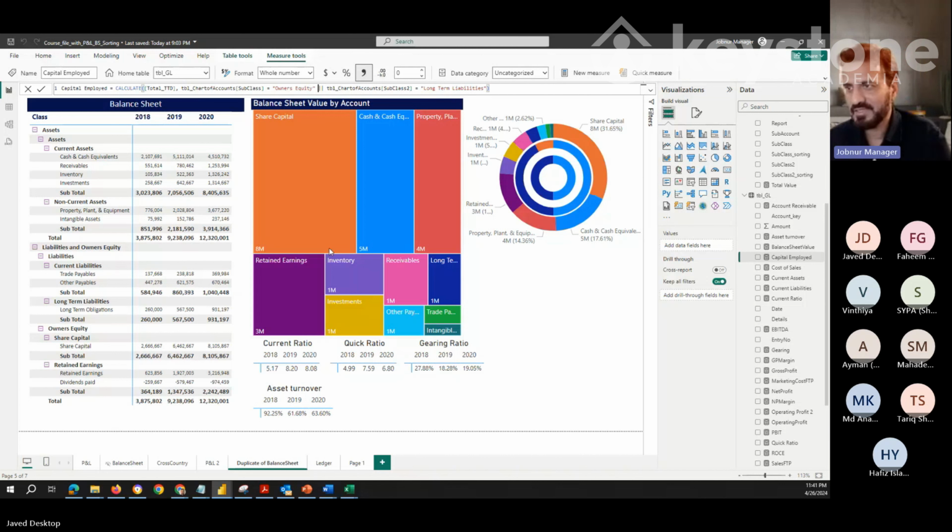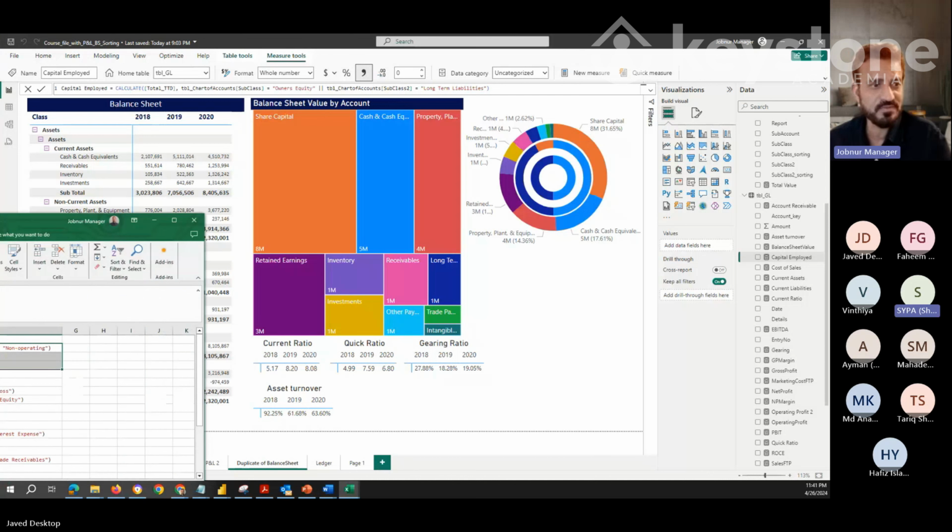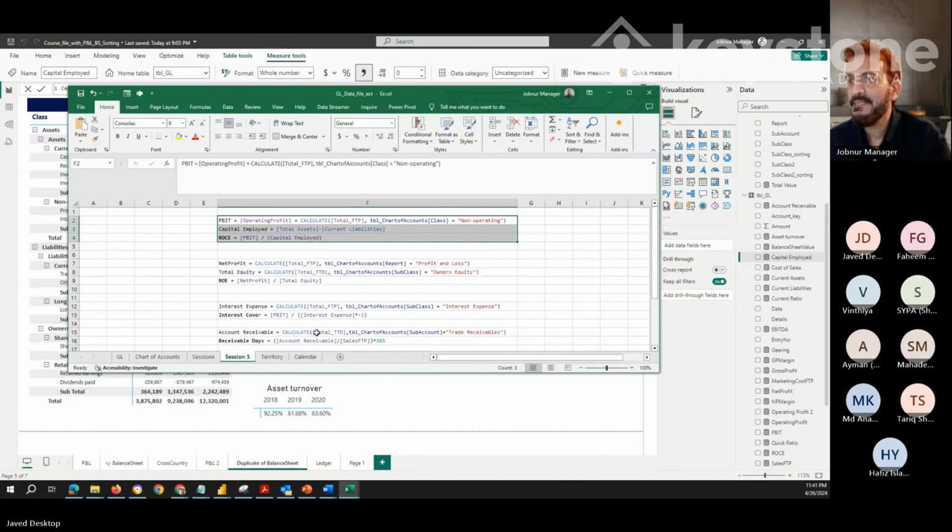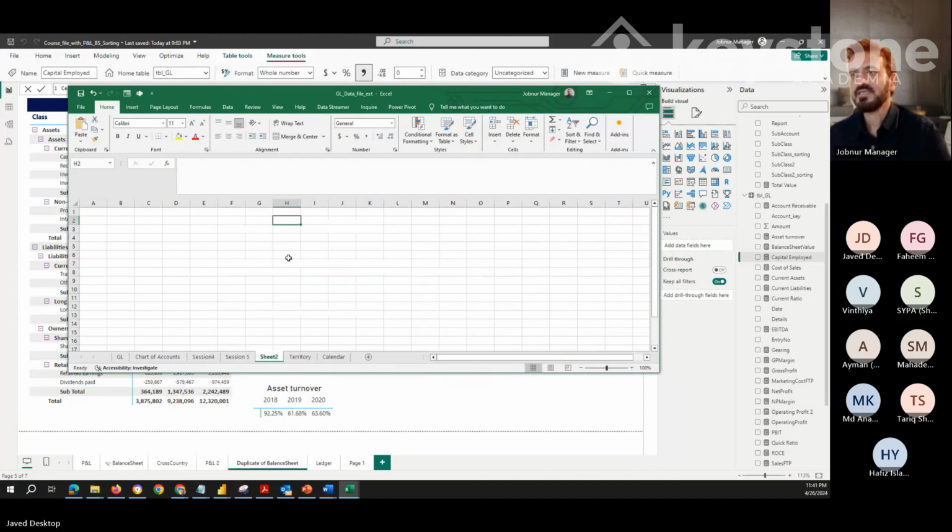Like, for example, let me just show you. I will open up this Excel file. That is always a good thing. Okay, so let's say you have some data here: student, marks.